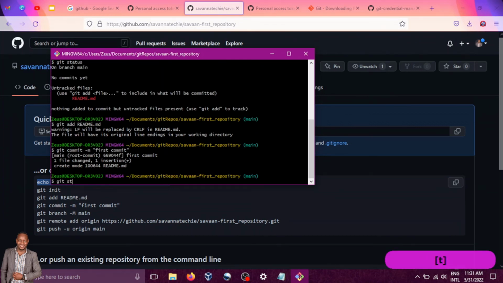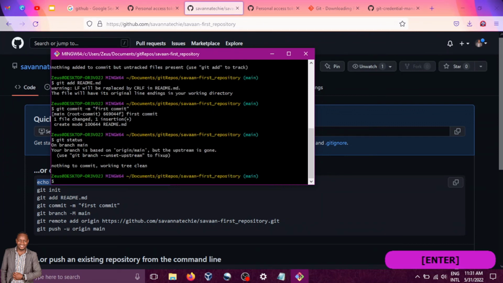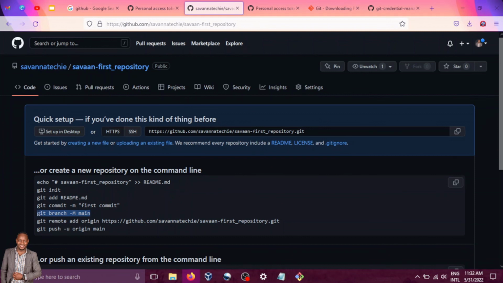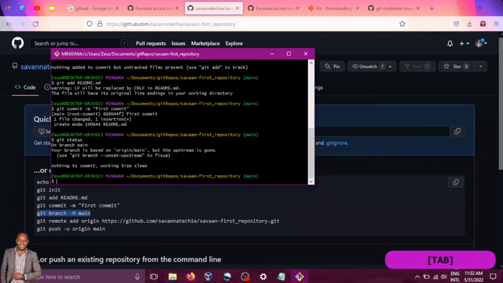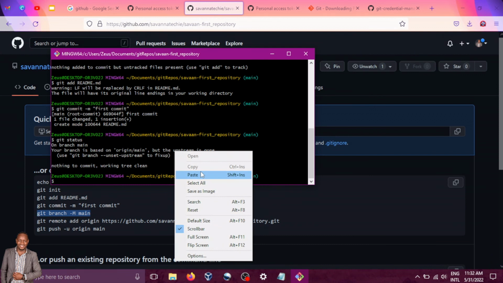So if I do git status again, you can see that it tells me there is nothing to commit, so we already added it. Now to push it upstream, what I will do is copy this command git branch main and paste it.